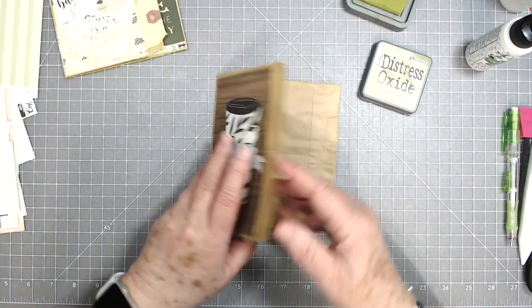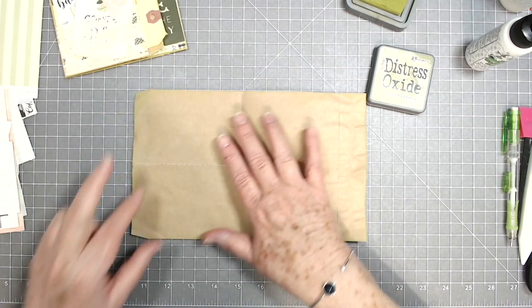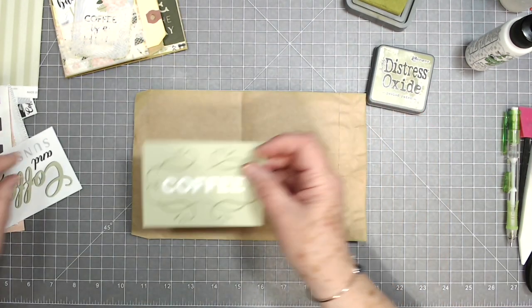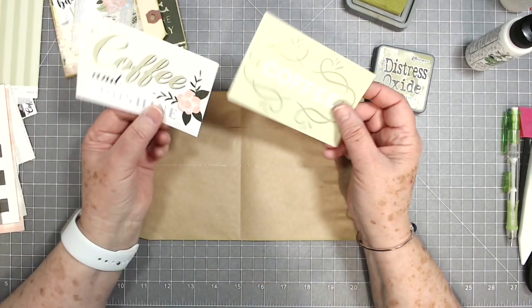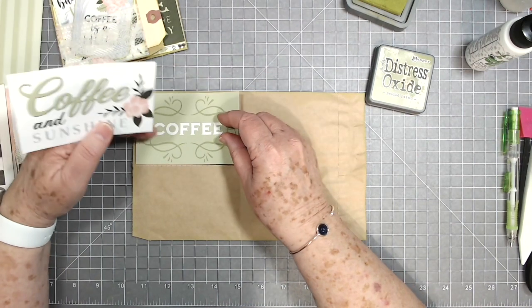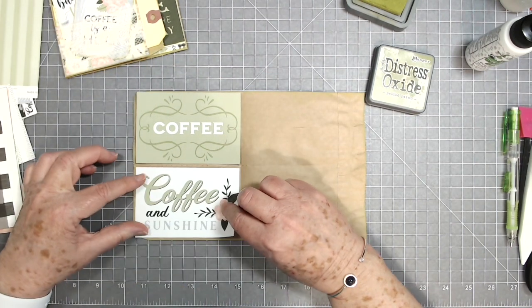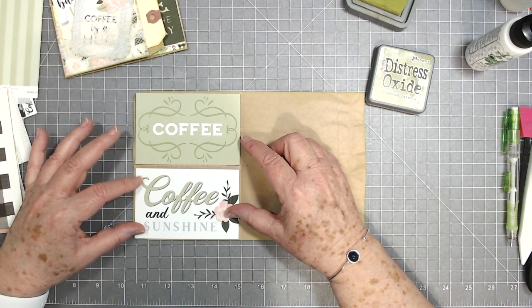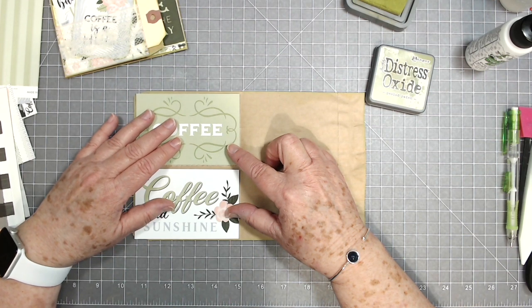All right, we're going to flip it over. Now, I may come back and put a little piece of lace there. We'll see when we get all this decorated up. All right, I'm flipping it over, and I have cut out these other 2 little cutouts from the paper collection, and they seem to work well right there. There and there. So I think that's what we're going to do. Instead of having to cut anything different, I think that's what we're going to do right there.